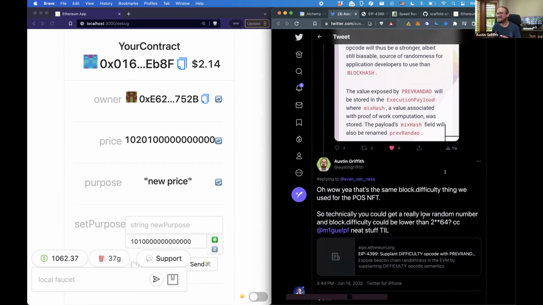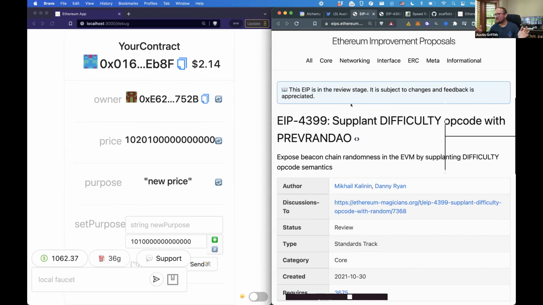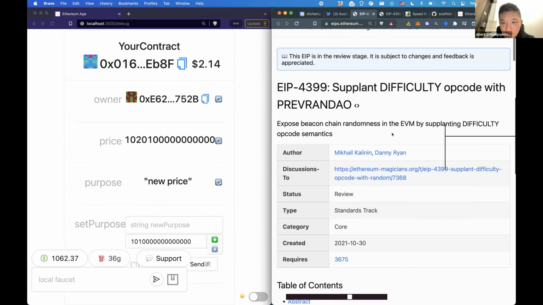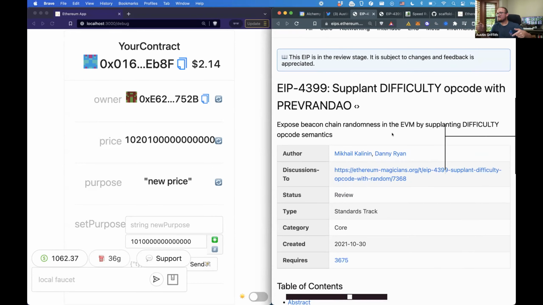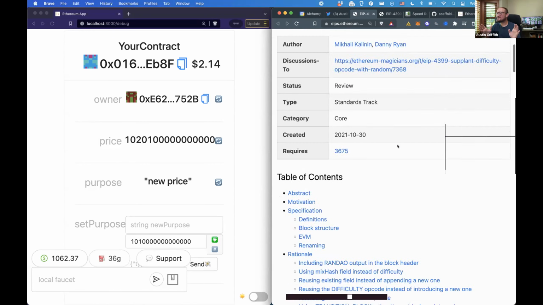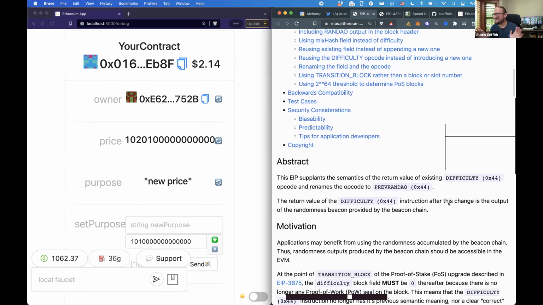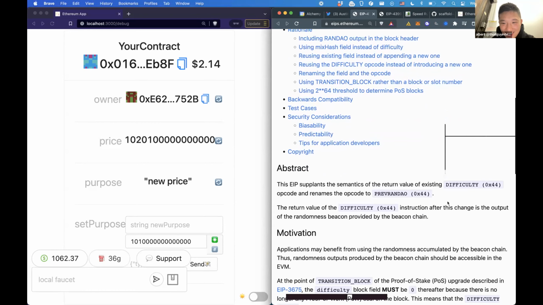If you're minting an NFT using block hash, you can start using block.difficulty instead when we go to proof of stake. And we're going to put this thing out on Ropsten, which is already on proof of stake, so that should have block.difficulty. Block.difficulty used to be the arbitrary amount of proof of work you had to do. But they're going to fill in that block.difficulty with the pre-RANDAO number. And I don't know if you can guess it or whatever. We're just going to assume that block.difficulty gives us a random number. Okay, let's just assume that.